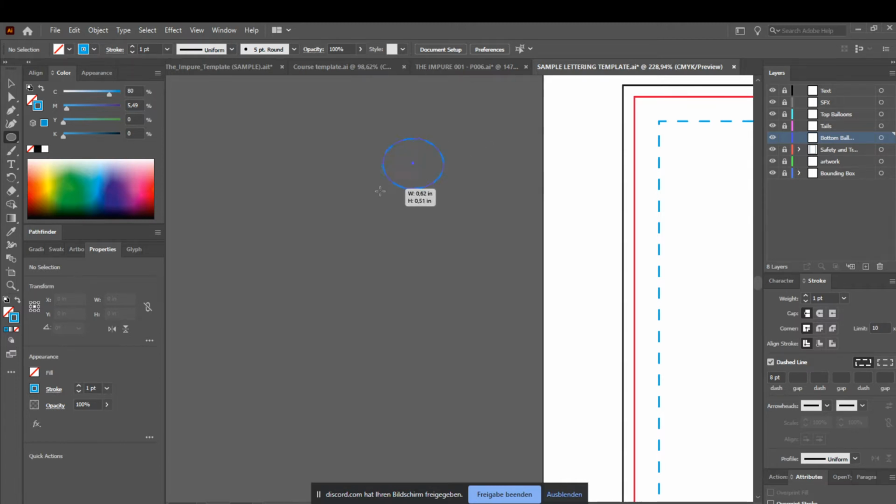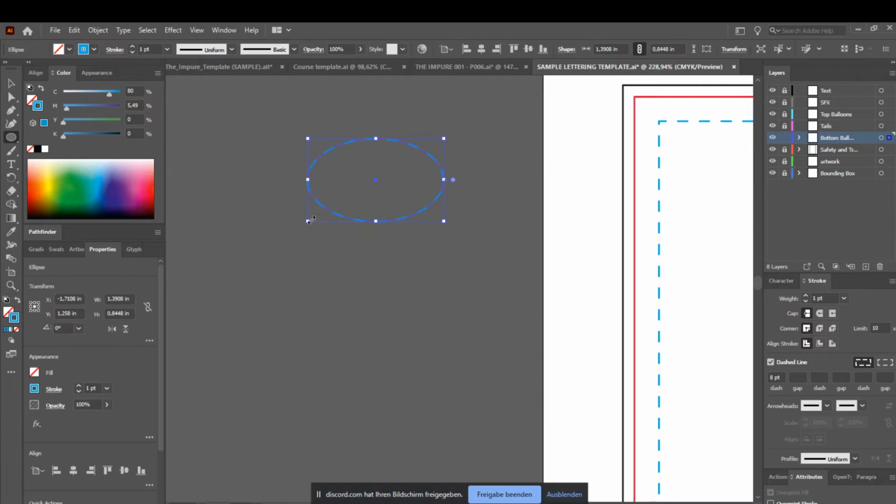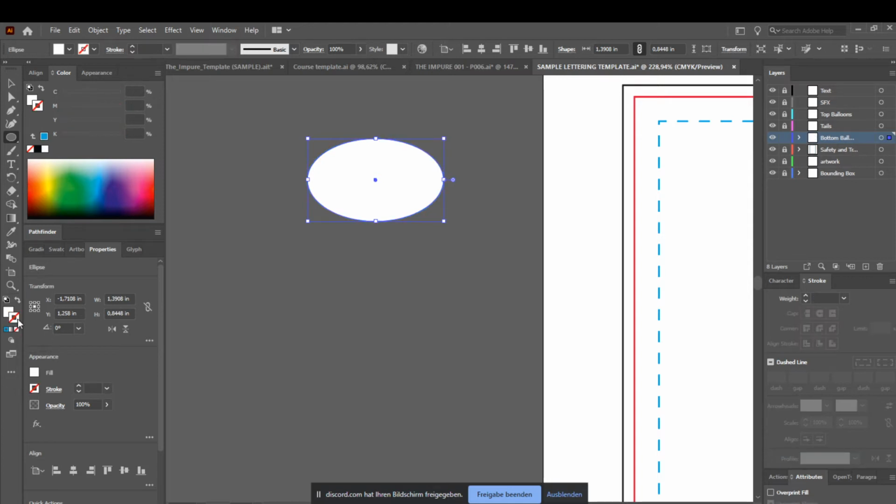So first thing we need to do is to create an egg-shaped balloon like this, an ellipsis that is not dashed and has a white fill and no stroke. You can do this here.